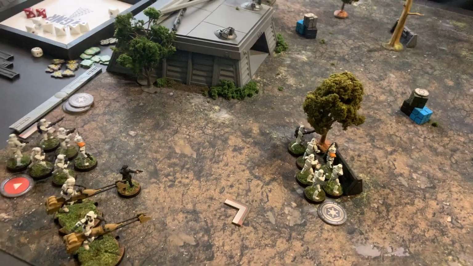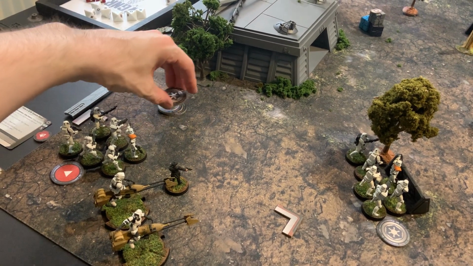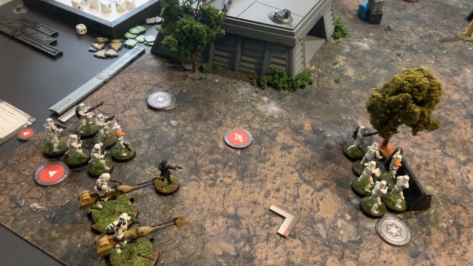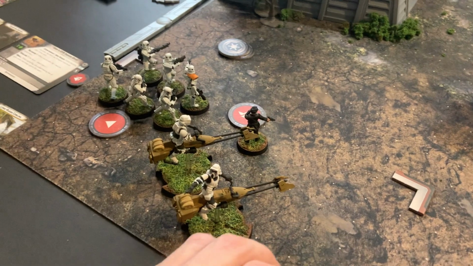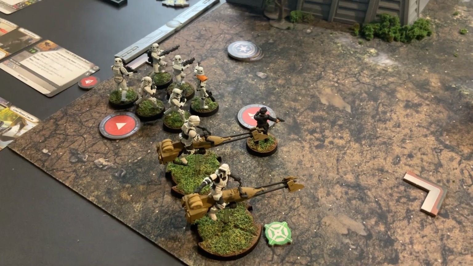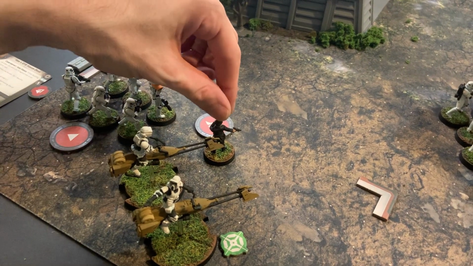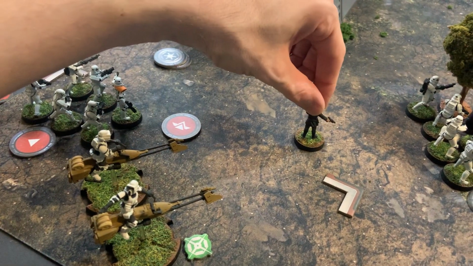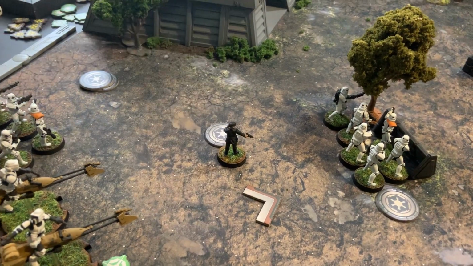I'm going to go for a random draw because I would like to get my speeder bikes moving. And I got my commander. She's got an ability called Spotter. So she's going to give one aim token to the speeder bikes. And then with her second action, she's just going to move a little bit closer to the Stormies. Not her full movement, but that's about it.